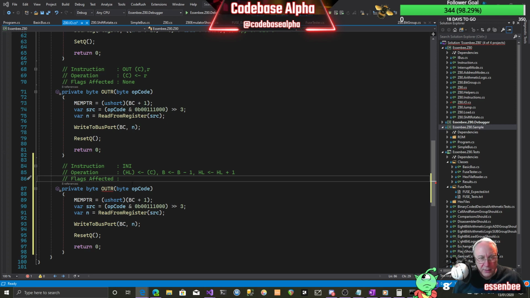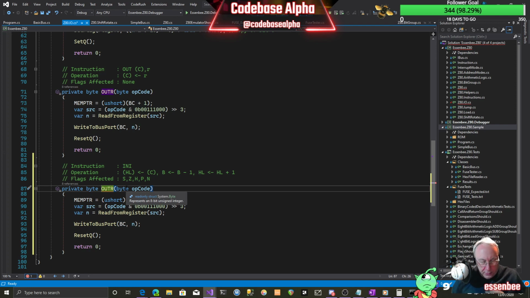Okay, we're going to put S as a register, even though it says unknown. The Z register, H, P, N. C is not affected. The carry flag is not affected according to this. This is going to be INI.